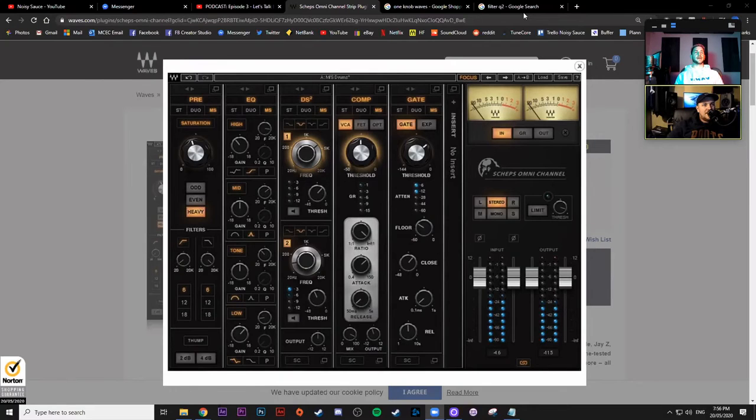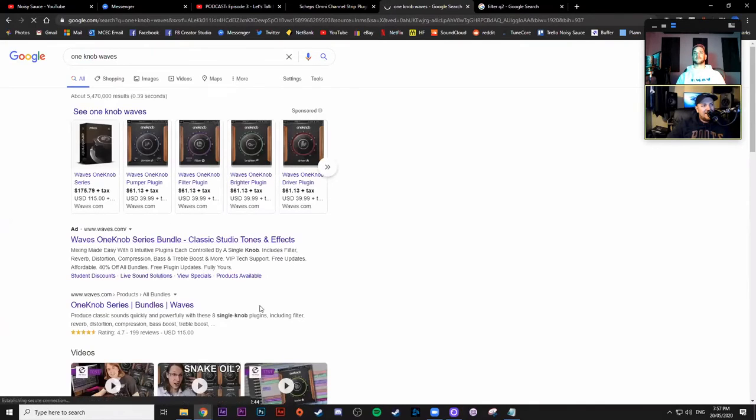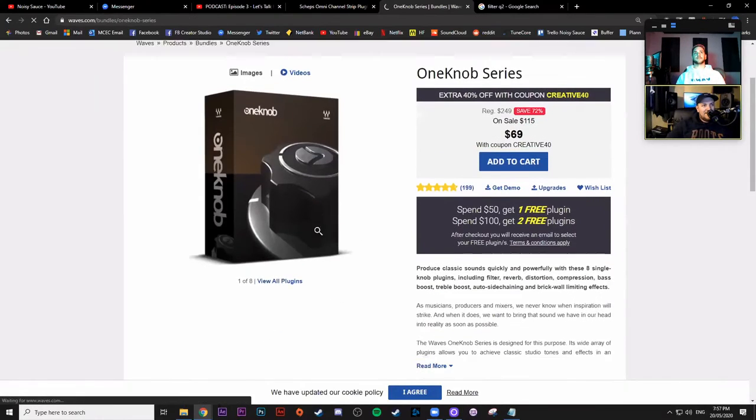Or if you wanted to create a preset that has all these plugins including extra Waves ones, that's your preset for that — and you bring that up on whatever channel like vocals or whatever, and it brings all of that shit together. I've got that exact thing set up on my vocal chain, I've got one of these ready to go always.